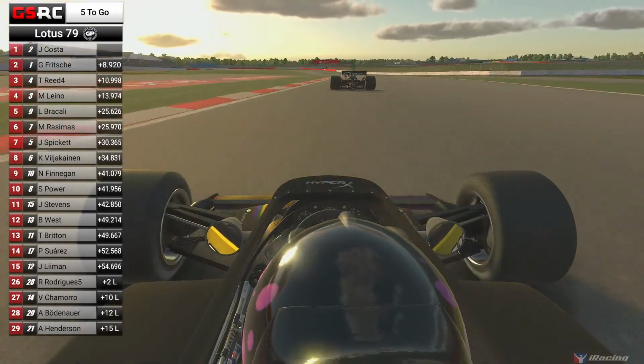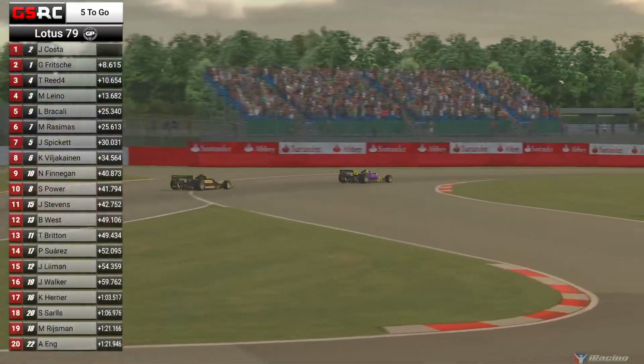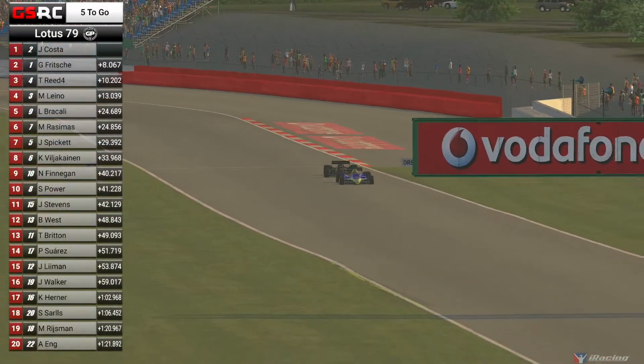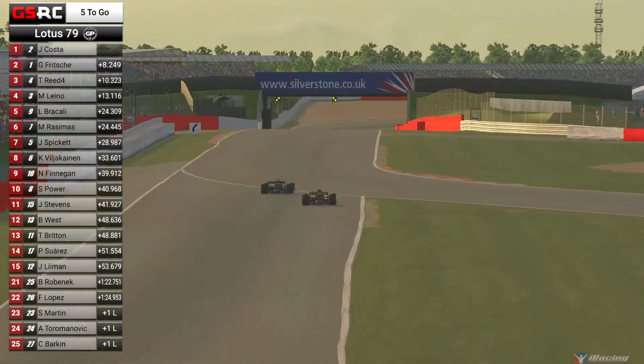Through they go at Stowe Corner. This is a case where the old Murray Walker adage has got to come out. Catching's one thing here from Mike Rasmus, but passing is another, it clearly seems at this point. And you count down the laps. We're going to be coming to 4 laps to go here soon. But one thing's for sure, Rasmus definitely has more speed than Luca Bracali.